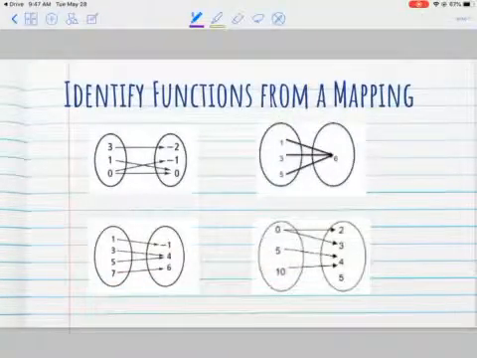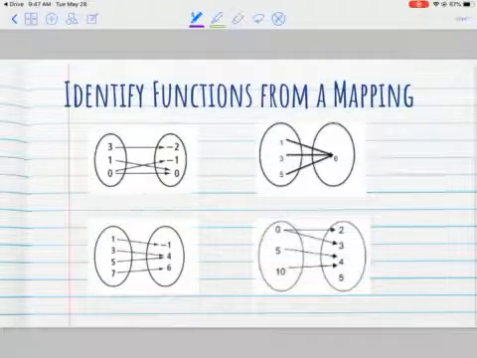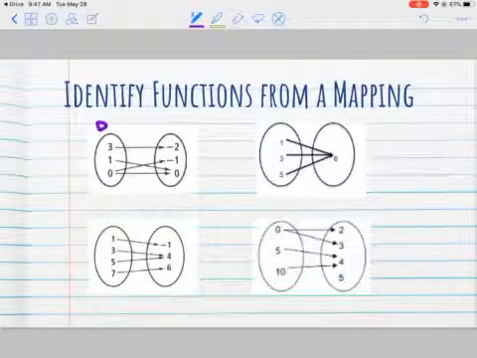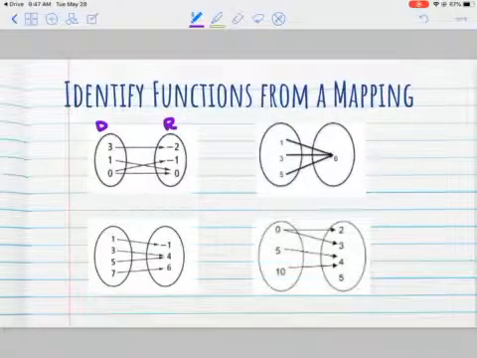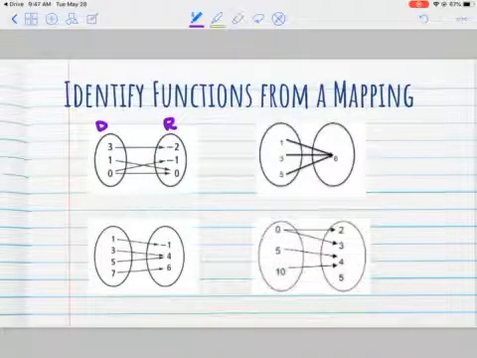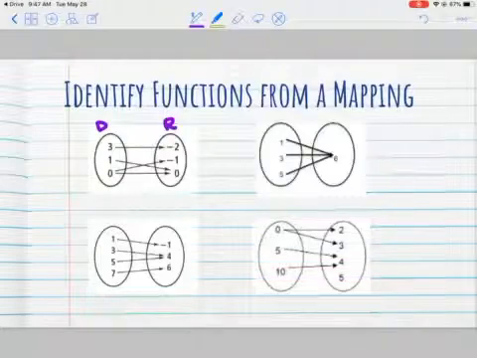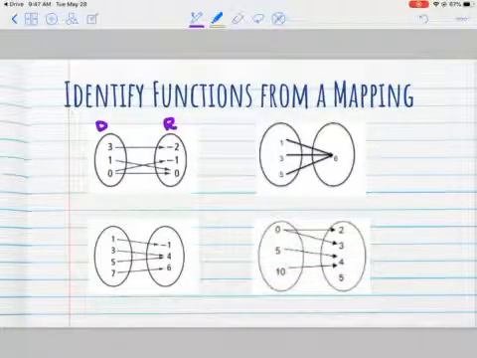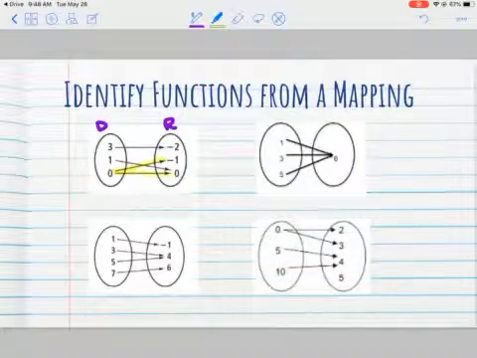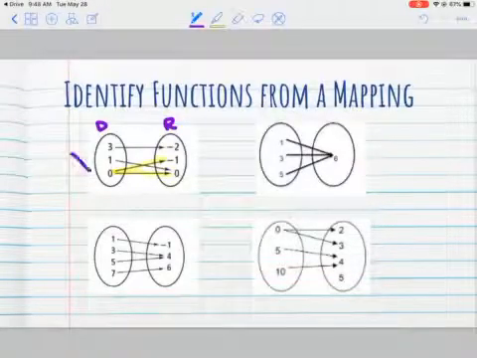The third way we're going to look at are mappings. A mapping diagram has 2 bubbles. The first bubble represents your domain, and the second one represents your range. Since the definition of a function says that each value in the domain has only one value in the range, we're looking for any repeats, which are represented by the arrows. In this first mapping diagram, notice that the value 0 in the domain goes to both -1 and 0 in the range. That means that this is not a function.